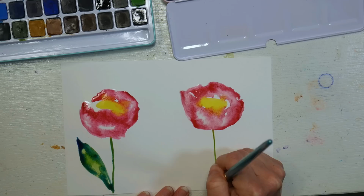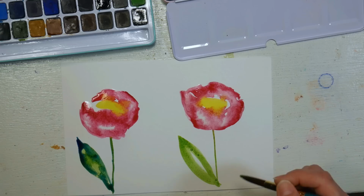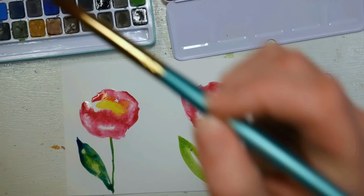Did I re-dip? I don't know if I wiggled my brush in this as much. I would be a horrible scientist. Okay, look at that. Honestly, I like the green in that better. I thought this one was more vibrant. Maybe it is, but I like how that worked better. And then I picked up, did I rinse my brush before I picked up the green? I can't remember. This is horrible.